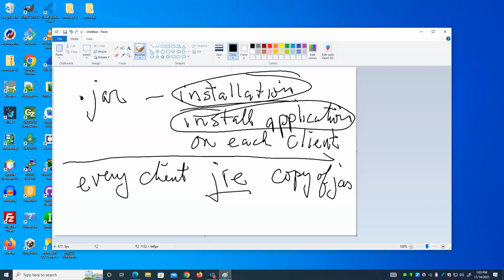Now, one of the issues with this is in terms of updating the application, because if there was a change made to the application, again, this is in the past, people would have to download a new copy of the jar and reinstall it to take advantage of it.